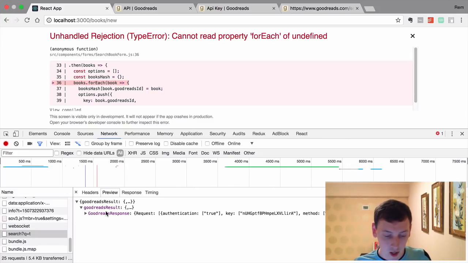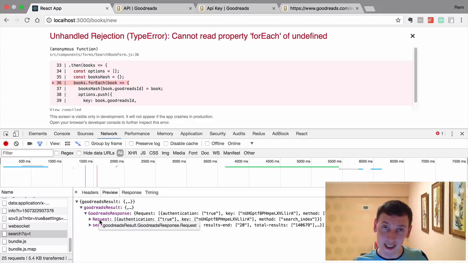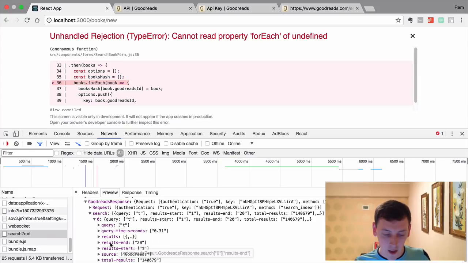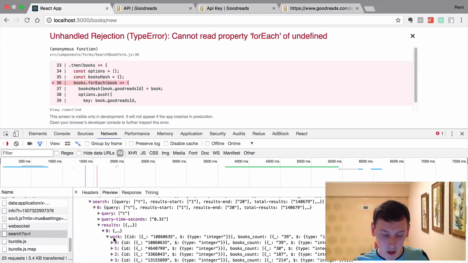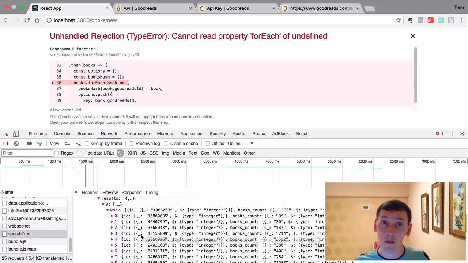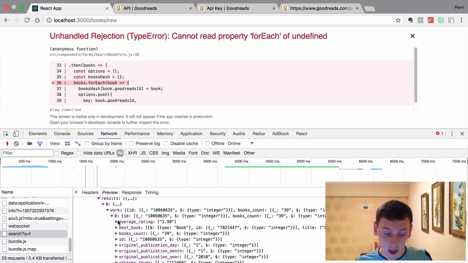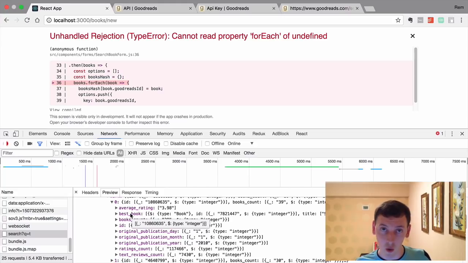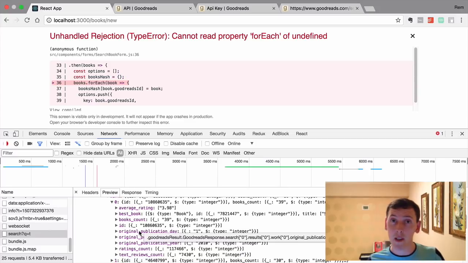So in the result we have GoodreadsResponse. Inside of it we have request and search. The search is what we're interested in. Even if a child has only one element, it still will be parsed into an array. So we have search, and we need the first one. Then we'll have the results, and the results will have works, and here are our propositions for the books. Inside of it, we'll have all of these things that we saw before. So now we can use this data and generate the object that we want to have. So let's do this.